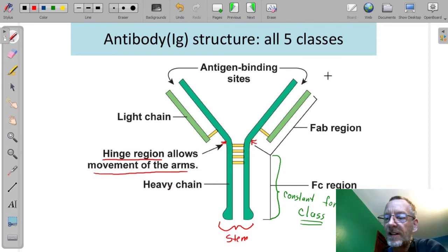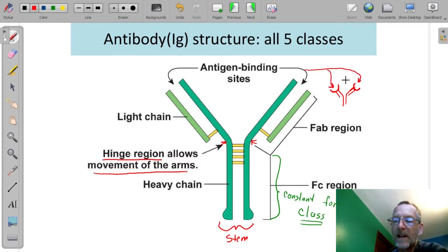So the way I've been drawing these before is I was doing something like this, which is what we basically have here in green, and then I was putting a little shape at the end. That's the antigen binding site. So the point is that it's at the end of the arms, and it's representing a very specific 3-dimensional shape. Should also point out that Ig stands for immunoglobulin.